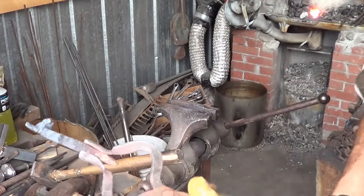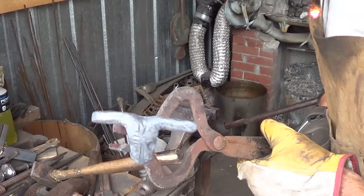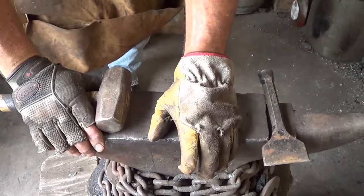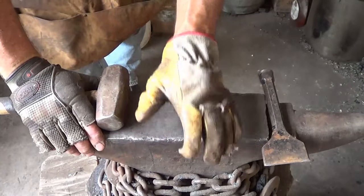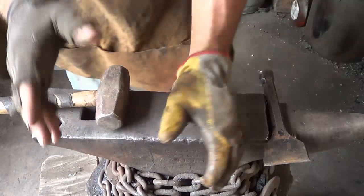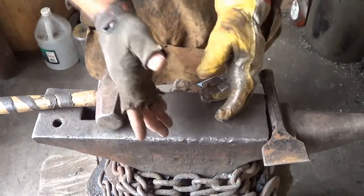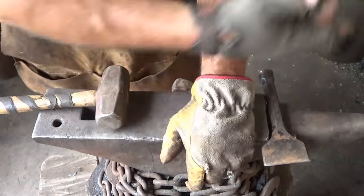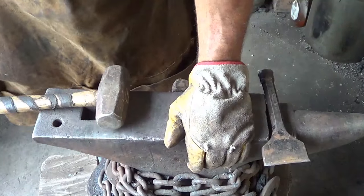Roll those corners up and the face is done. It'll look good once it's all wire brushed up. At this point we're going to go back and before I finish the horns - because they're going to get pretty delicate - I'm going to go ahead and do the handle: cut the lines, put the twist in. Once that's done I can still handle the piece and do the horns without messing up that twist. It's all about staging. I can't use the vise once the twist is in or I'm going to mess it up. You've got to get the face done before you put the twist in, and you stand a chance of melting the horns when you're doing the twist because there's so much heat required.